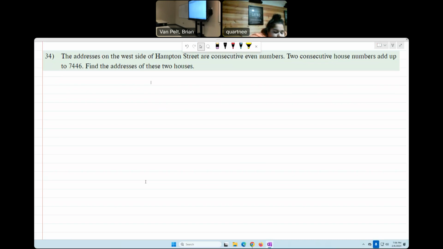x plus x. No, it's not x plus x. How much do they jump by? Two. So it's x plus two. Right. Change that x to a 2. So your two quantities are x and x plus 2. Now, it gives you an equation in the problem that you can solve.